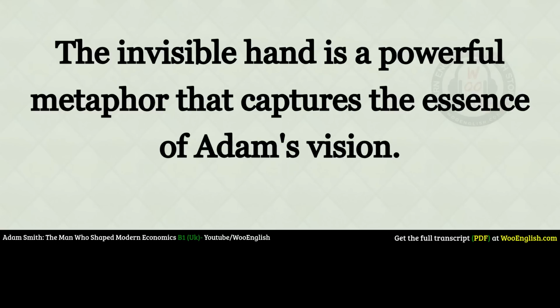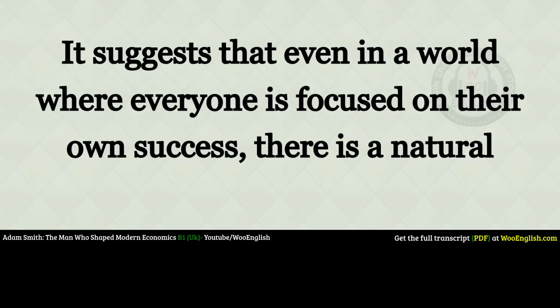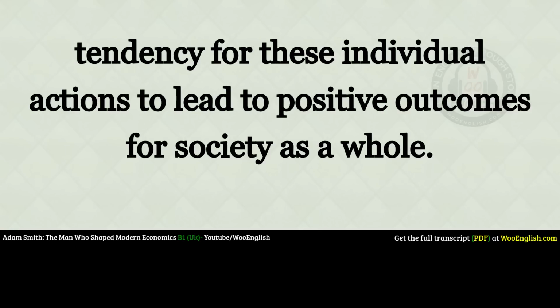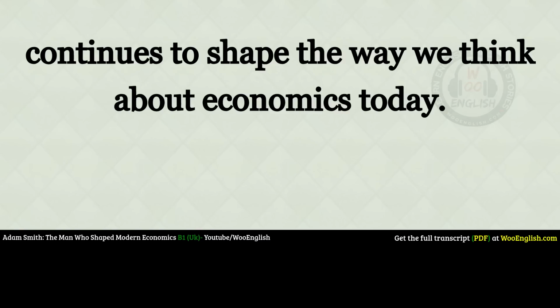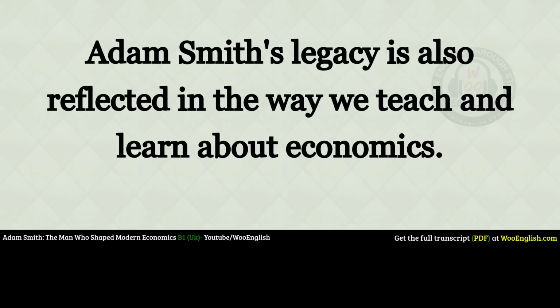The invisible hand is a powerful metaphor that captures the essence of Adam's vision. It suggests that even in a world where everyone is focused on their own success, there is a natural tendency for these individual actions to lead to positive outcomes for society as a whole. This idea has inspired countless economists, politicians, and thinkers over the years, and it continues to shape the way we think about economics today.